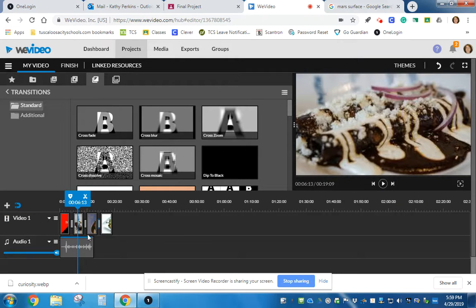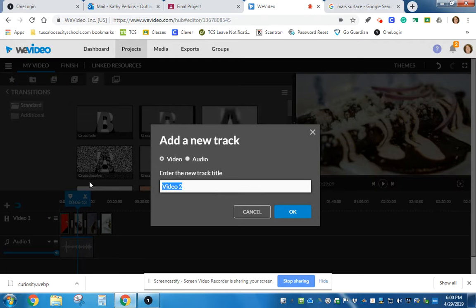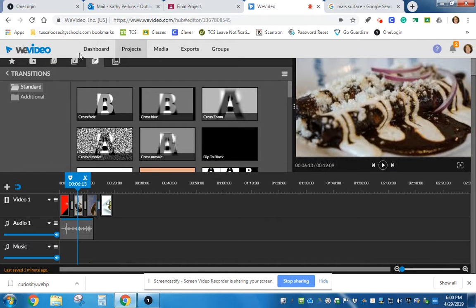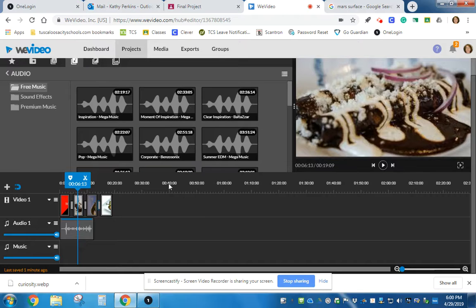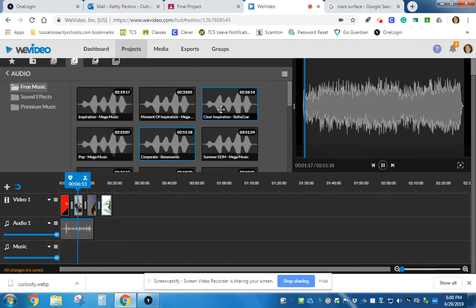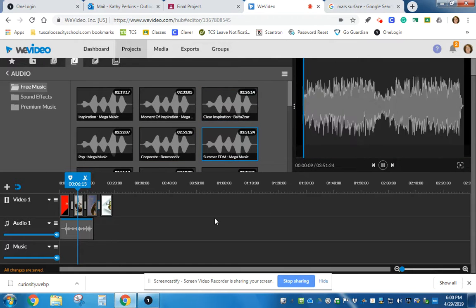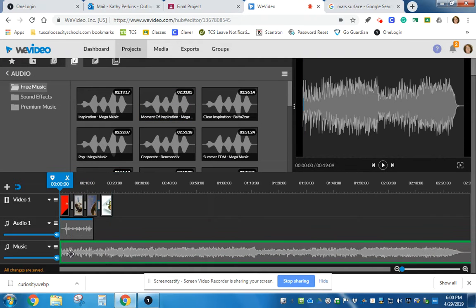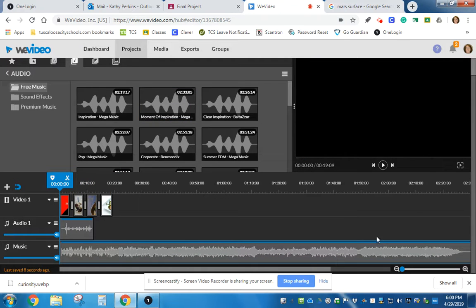One other thing that you can do is add some background music. I'd want to add a music track by clicking on the plus sign. I'm going to call that track music, and it is an audio track. Now to add music, I'll go up here to this music note. Now you can't import just any music, but there's quite a bit of music already available. When I have one that I want, I'm going to drag that down to the music tab.